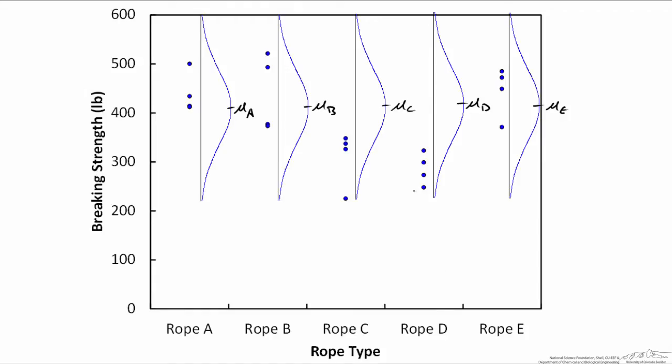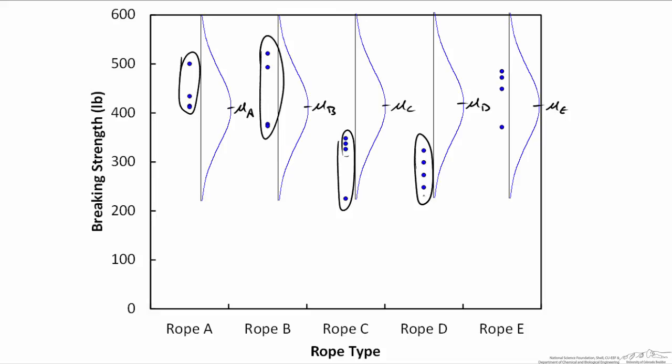For example, for rope D, although it is possible that these 4 data points could have been collected at the low end of the normal distribution for rope D, and for rope C, these 4 data points could be here, and for rope A and rope B, it is possible that this would occur. However, it would be highly unlikely that these data points would be collected at the low end of the populations for both ropes C and D.